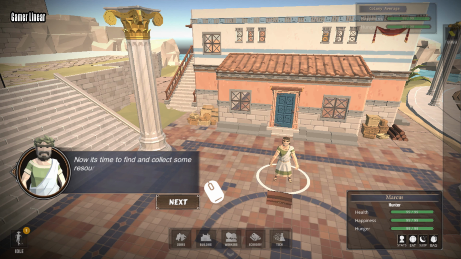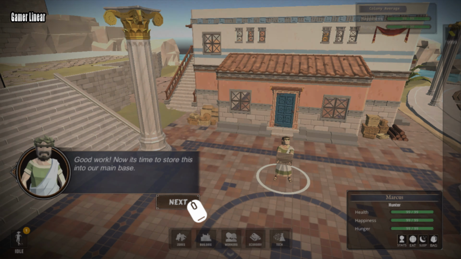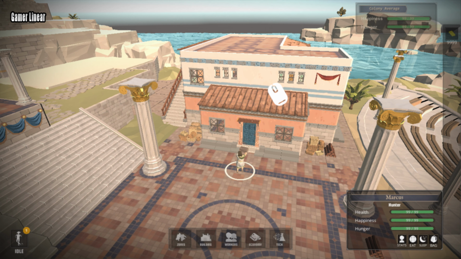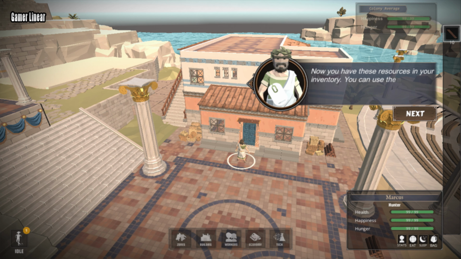Now it's time to find and collect some resources. Let me show you how you can. Good work. Now it's time to store this into our main base. No problem. Now you have these resources in your inventory. You can use them to build.